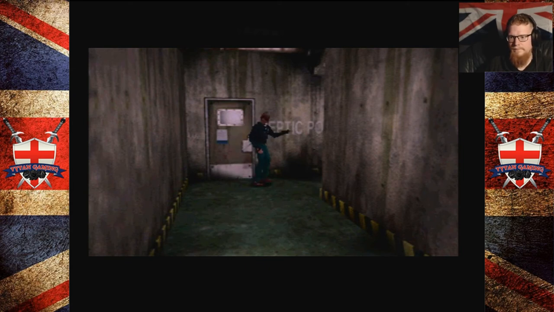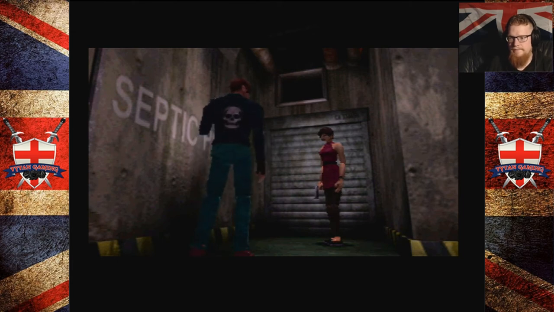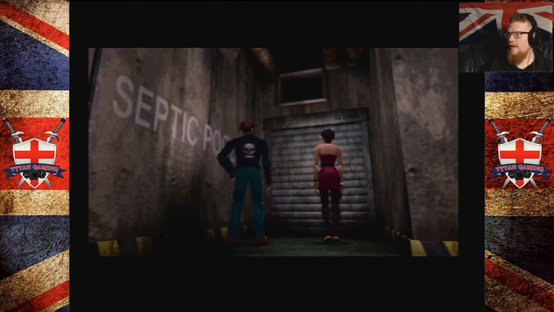Ada? So mysterious. I don't think I've introduced myself. I don't think she yet cares. My name's Leon. I'm with the RPD. She doesn't give a shit. Ada doesn't care, Leon. I mean, come on. It's a dead end.